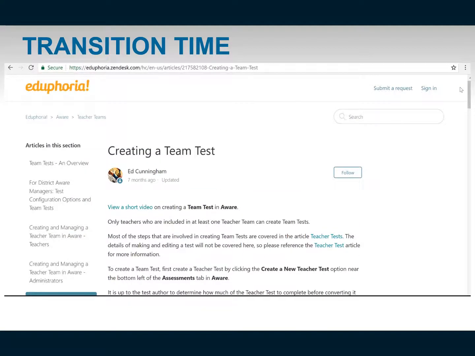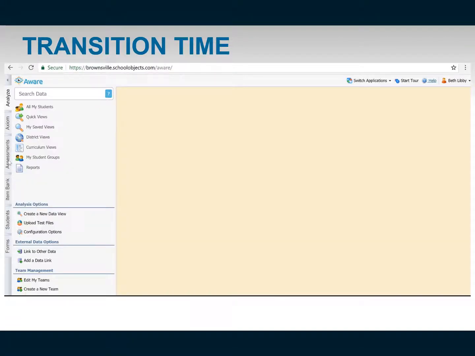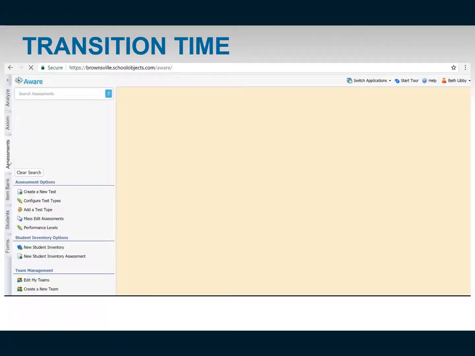Okay, so this training will show you where the resources are, which we've seen some of the resources, but this is a time of transition also for EdForiaWare, where they've got their old interface, which after you've created an assessment, and I'm going to go back into EdForia, when I'm on the Assessment tab to start, and you'll read in the resources how do I create a new test, pretty easy.